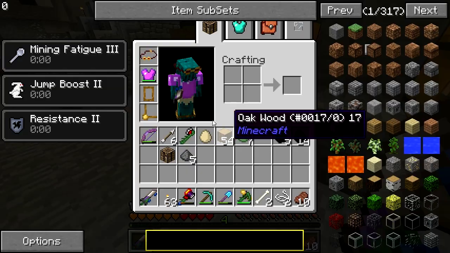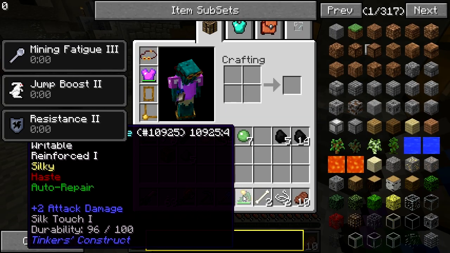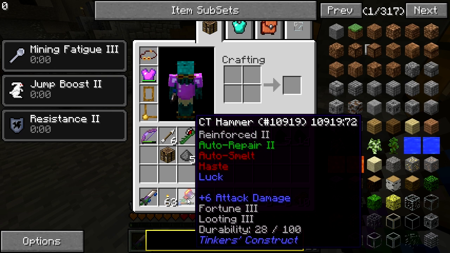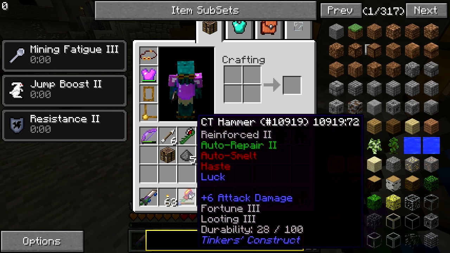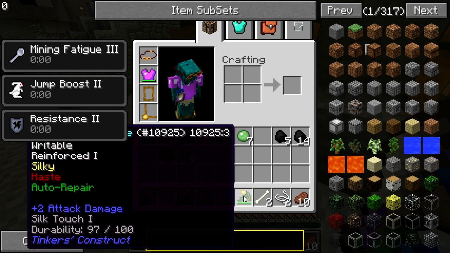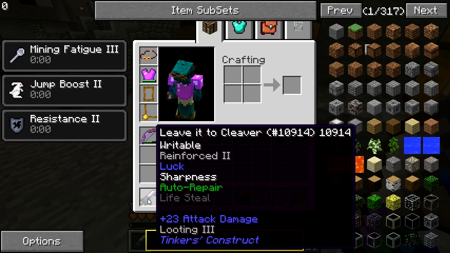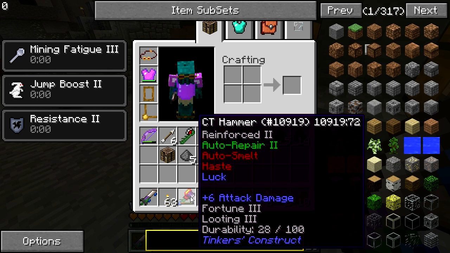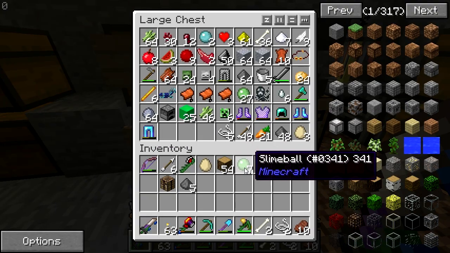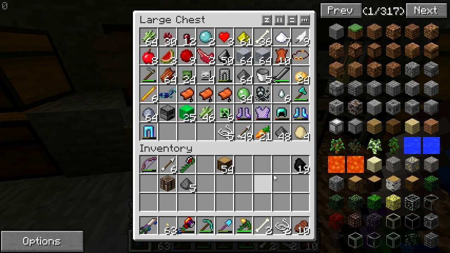Oh, one nice thing with the Tinker's Construct, they've added another thing that you can do to add a modifier slot. You can put in a notch apple and a diamond block into your tool to give it another slot. So I put another piece of, what do you call it, moss on here. So as you can see, I have auto repair 2 now, but it's still wicked slow. This guy has repair 1 and it repairs fairly well. This guy has repair 1 and it repairs really well. But this CT hammer, for some reason, this scumbag does not want to repair very fast at all, and it drives me absolutely bonkers.